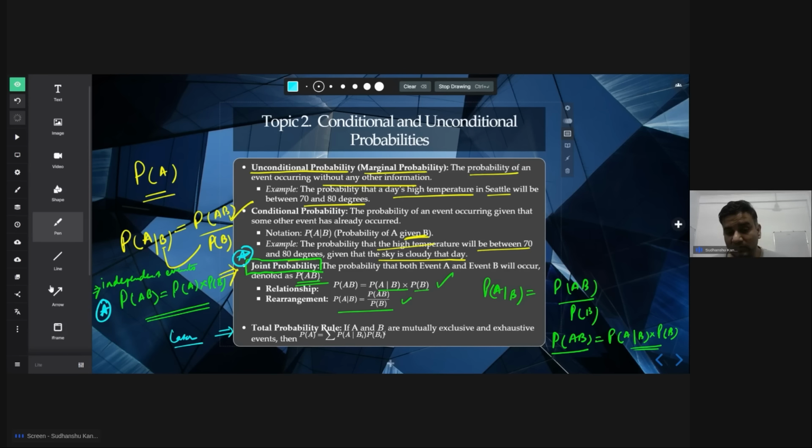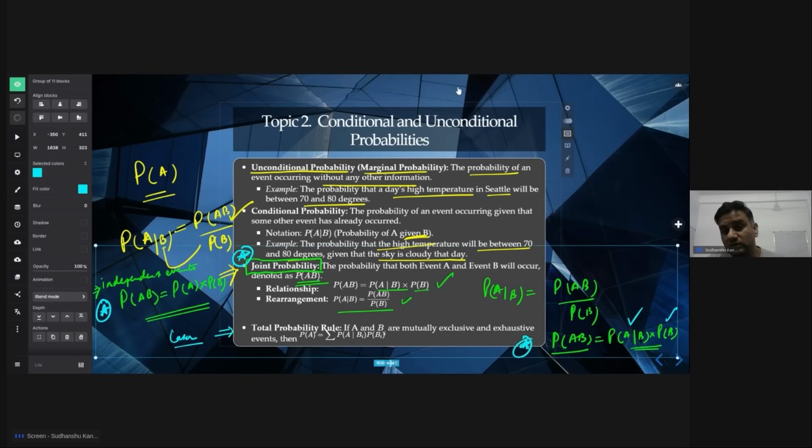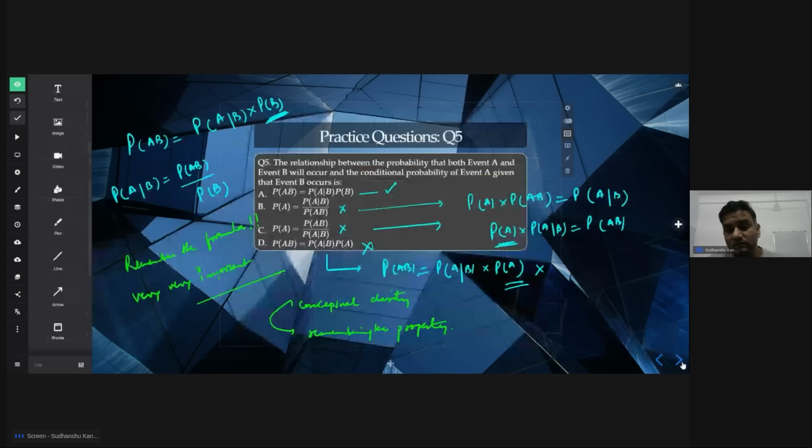Why will joint probability become difficult? Because to find joint probability, if the events are independent, it's okay, but if it is a dependent event, then you have to find your joint probability by sometimes first calculating this part, then multiplying by this part, and then you get the joint probability. So it becomes difficult. And then, once you have understood that, the total probability rule, which I focus on, you also need to focus on very efficiently.